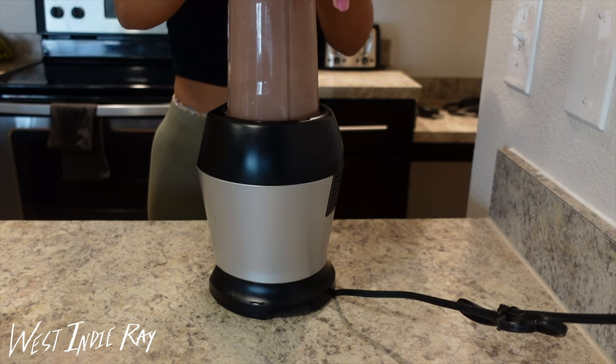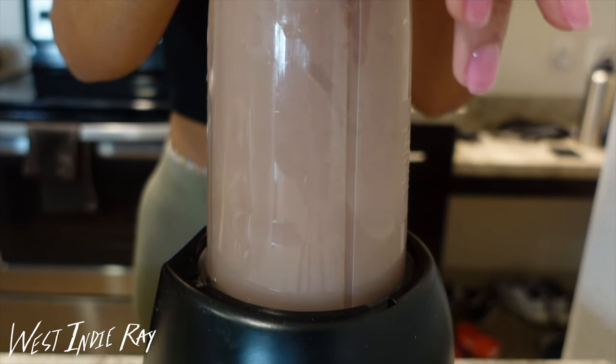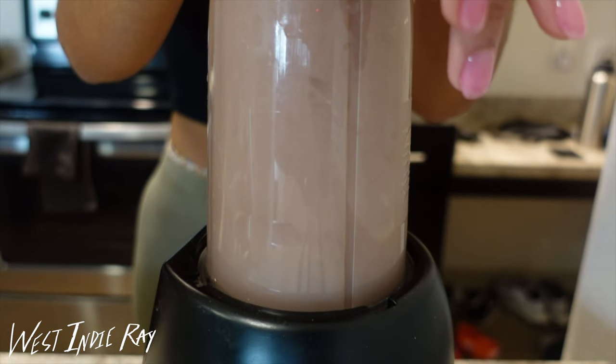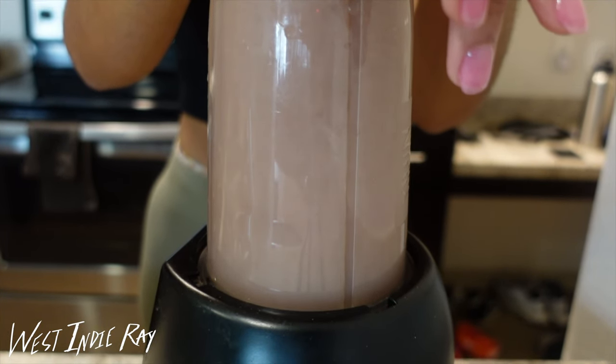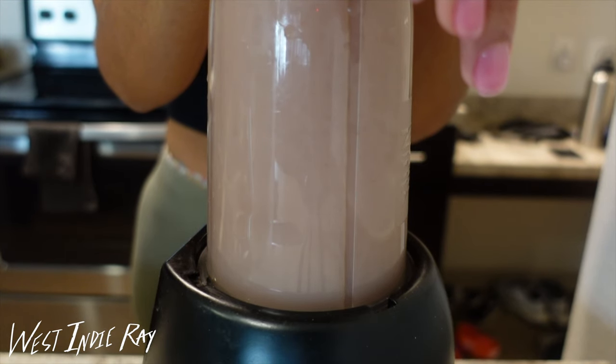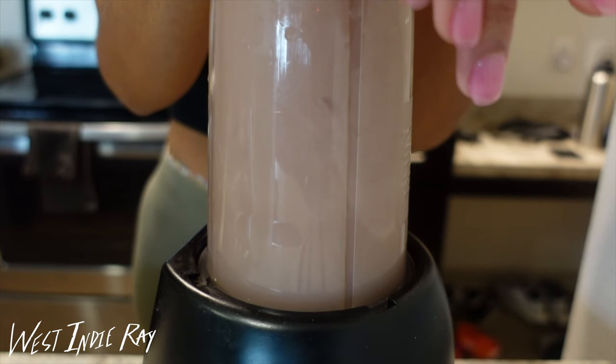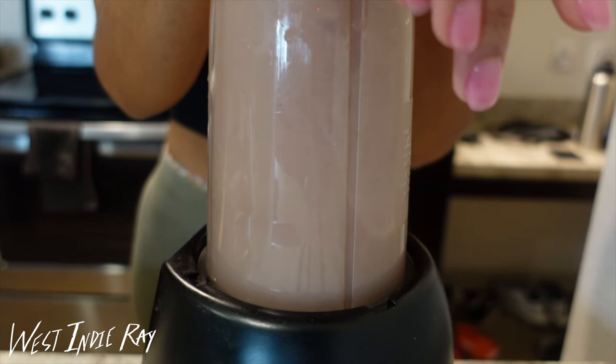Make sure that you let it blend until it's nice and smooth. I'll give you a good close-up of what this Irish moss looks like as it's turning in your blender — it'll go through different phases. Don't add more water just because it seems like it's not going, because first it'll seem a lot thicker and then after a while it will smooth out. If you like your Irish moss thinner depending on what you use it for, you can add more water.